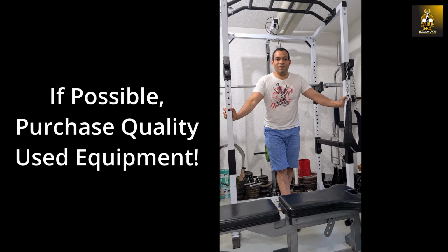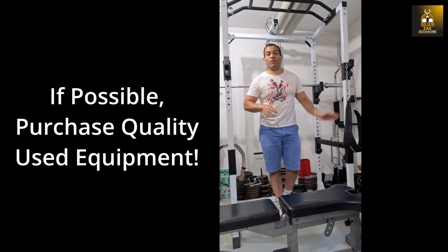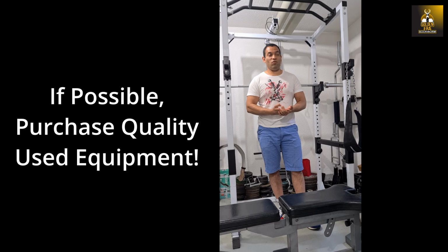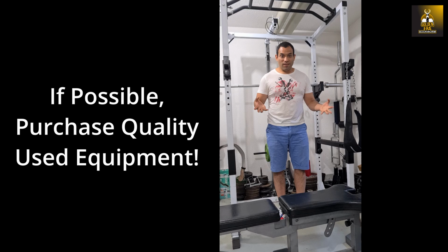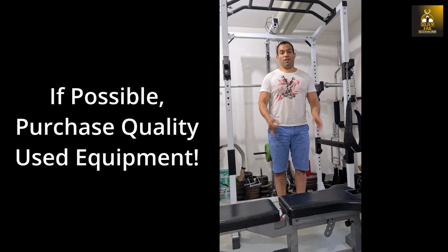But use common sense. Shop locally, which means you can go pick up that piece of equipment and save on postage. That's a double advantage. And you can pay cash in hand, which means that you can actually go there, inspect the actual equipment, and pick it up yourself. There is no chance of being scammed, right? So that's my recommendation. If you're going to buy anything secondhand, go in person, pay in cash, pick it up yourself. You're going to also be able to bargain with the guy.